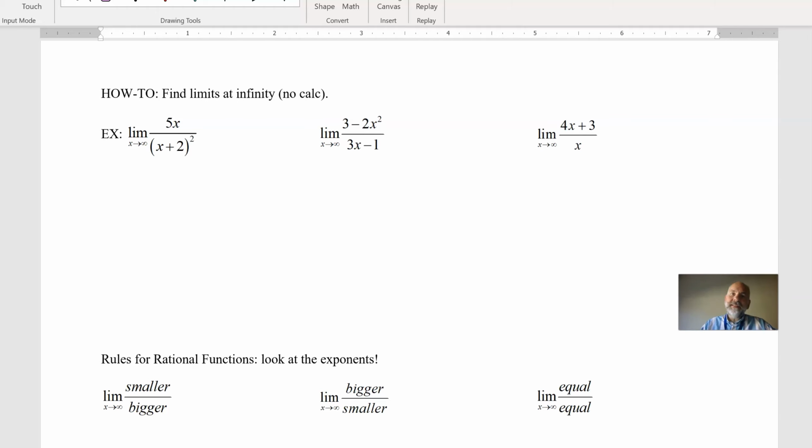Okay, last little limits thing here. We'll have some kind of review at the end, but this is the last bit of new material. We're going to try to get it done in one. So we talked about what it means to do a limit at infinity last time, and we got into that big calculator thing and that conceptual stuff. But now it's just going to be practical how-to.